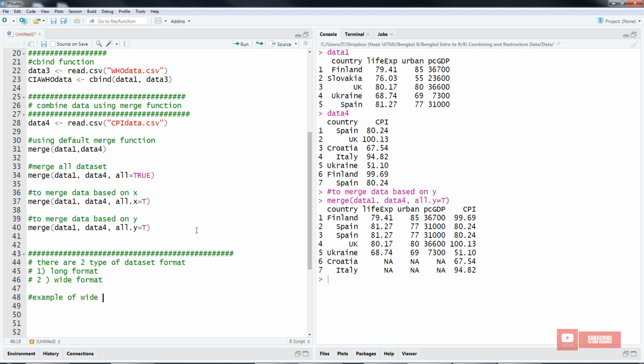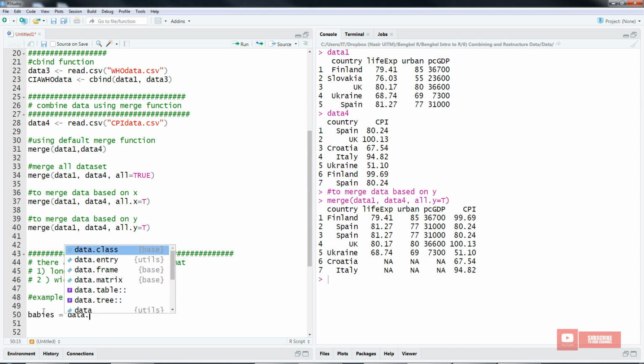Example of wide format: let's say I'm trying to key in one dataset. Let's say I create a dataset called babies.